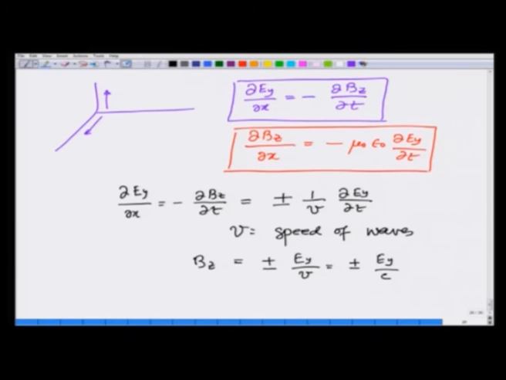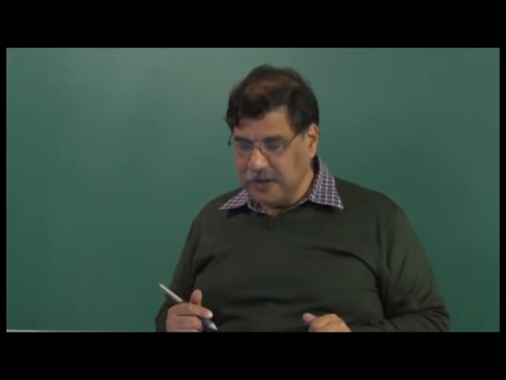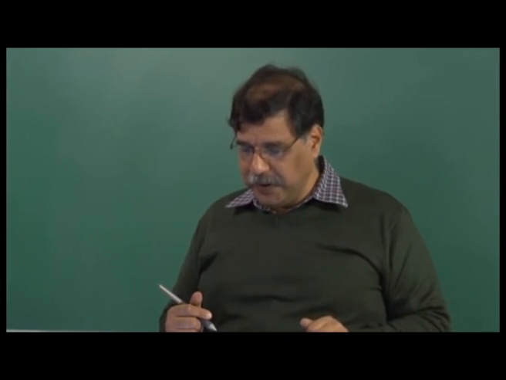The plus sign is for the wave traveling to the left and the minus sign is for the wave traveling to the right, and therefore, if the wave is traveling to the left, B will be pointing in the negative z direction. On the other hand, if I have Bz equals Ey over c, the wave would be traveling to the right. What you can see is that E cross B gives me the direction of the wave.